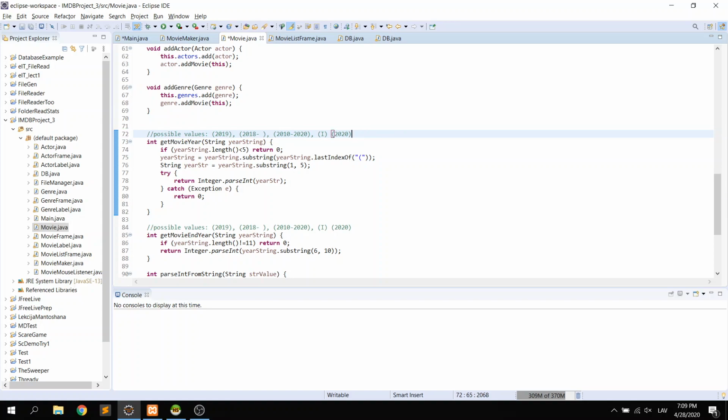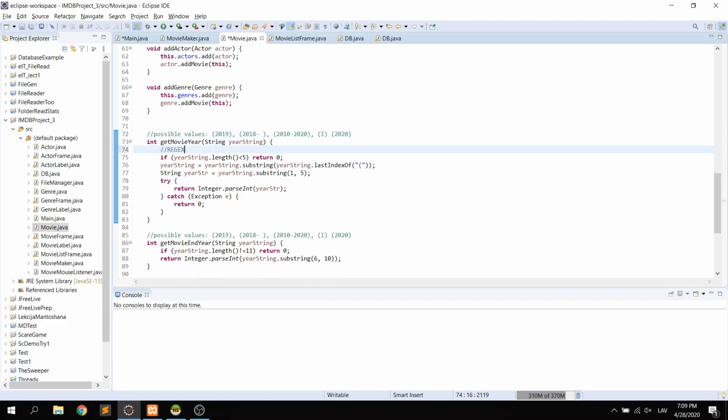And in this case, the better scenario would be to use a regular expression, or regex, and to simply read all the occurrences of 4-digit numbers. So with this regex, we'll return an array of all the possible values that we found. In this case, it would be an array of one element here as well. And in this case, there will be an array of two finds, because there's one 4-digit element and another 4-digit element.